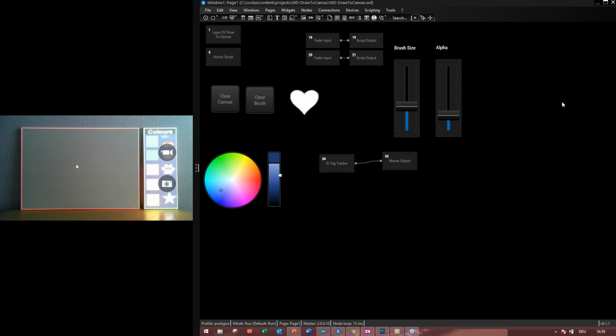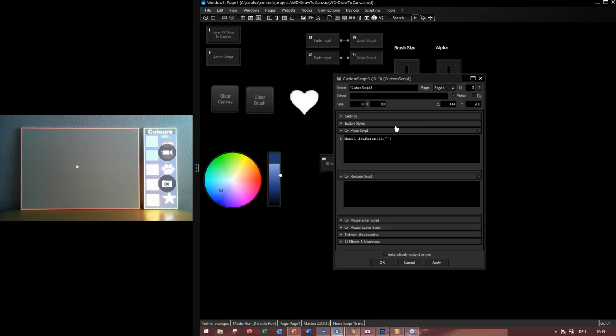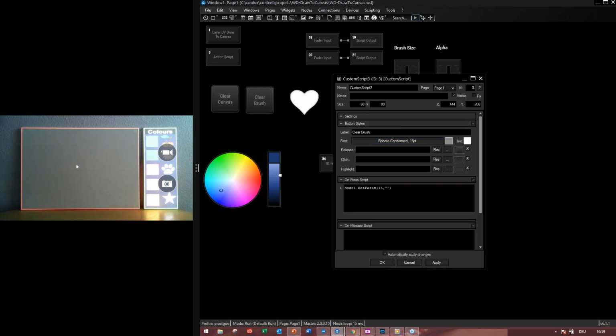Does Widget Designer need to be visible all the time to the client, so only the output from Pandoras Box should be visible on the touchscreen? Actually, it also depends on the setup. Do you want to change something in the widget designer? If you want to click something in the widget designer, then you can hide the widget designer in the background of your client, which is in full screen.